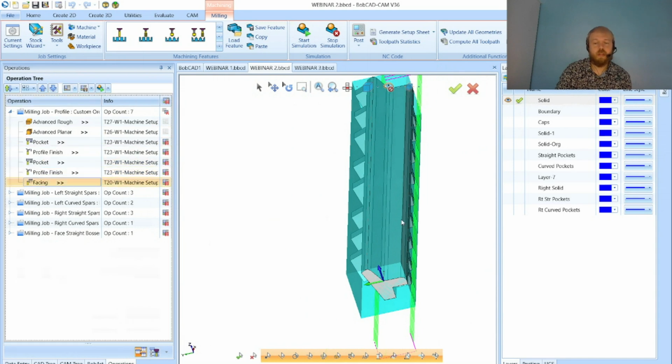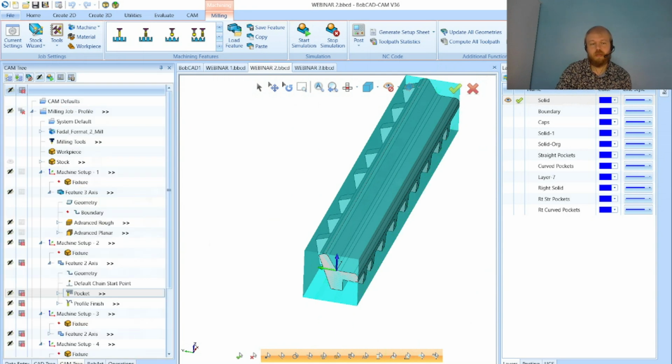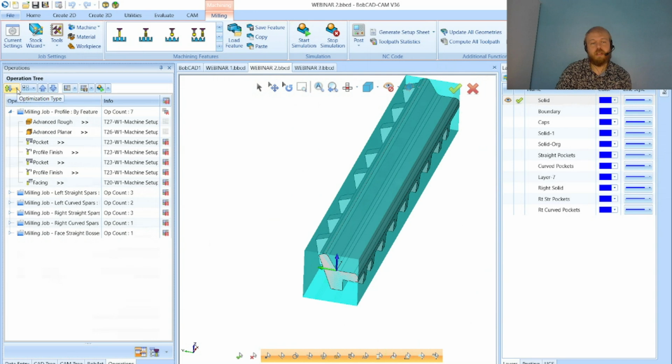Or I can sort them exactly to how I want them with this optimization type here on the left side. Now this optimization type by feature is going to be all the milling operations reflected in the CAM tree here by individual feature in the CAM tree. Under the optimization type, the second option is by tool per setup or by tool.